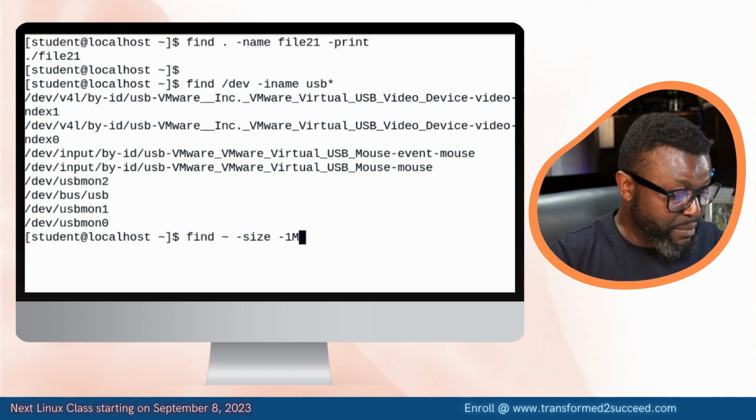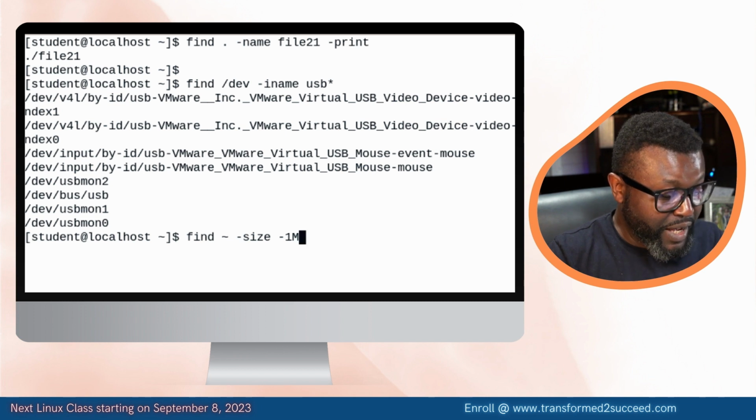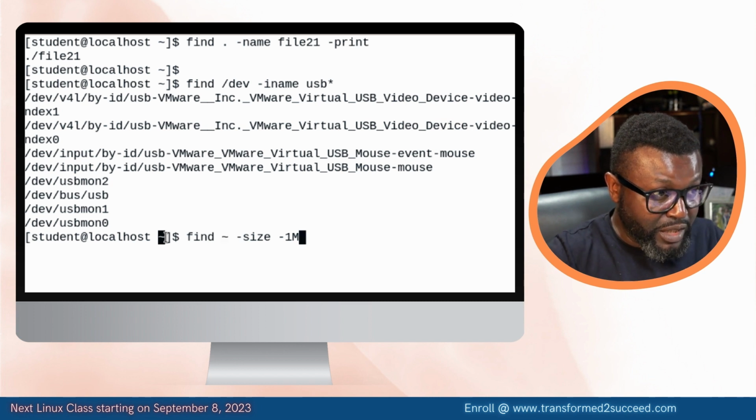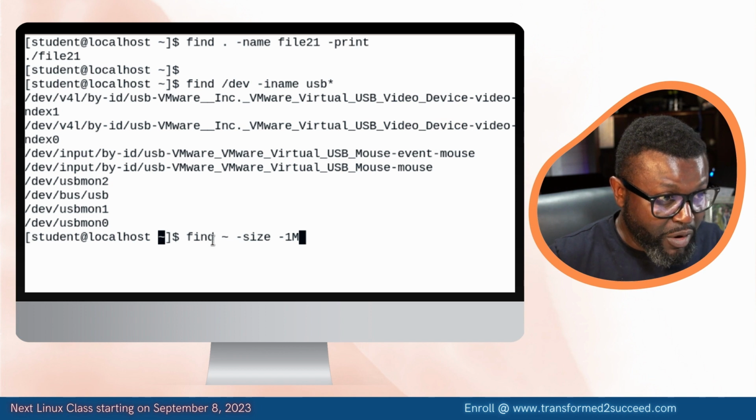That's 1 megabyte. So I want to find here, you see, in this home directory, files that are lower.